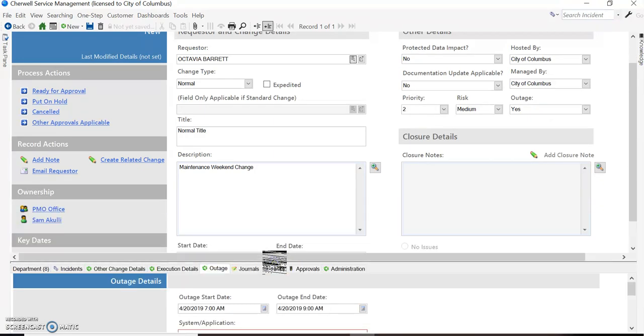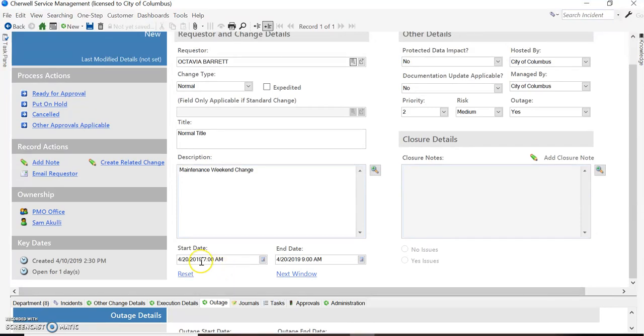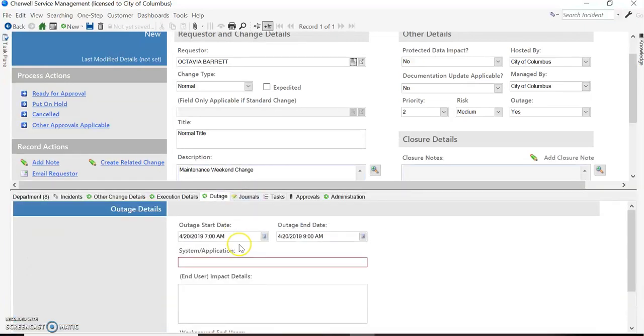when will the outage occur? We want to make sure that we pick the time frame in between our change time frame. So we said the 20th at 7 a.m. to 9 a.m. So we need to make sure that our outage is going to fall in between that time, and it defaults in between that time. So is it going to be the whole time that it's down, or is there going to be a shorter time frame? So we can go ahead and say 8 o'clock to 8:30. This will be down.